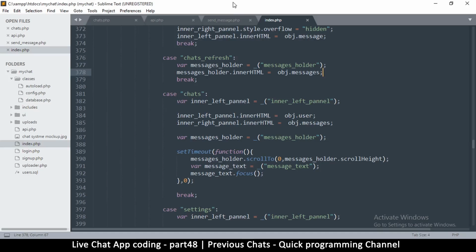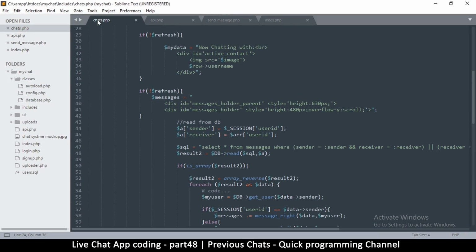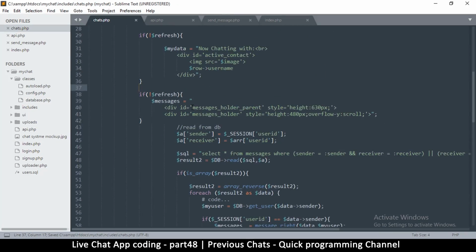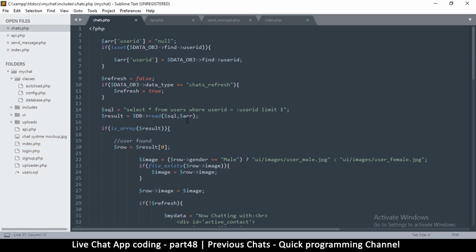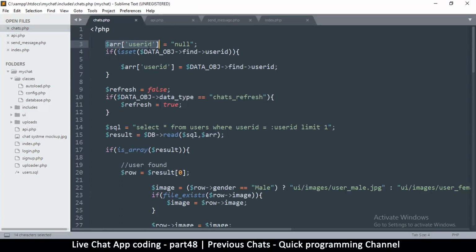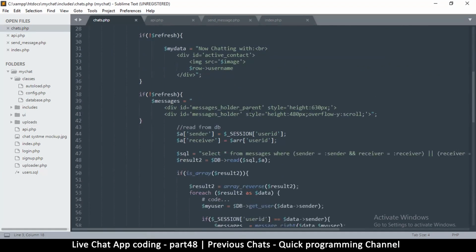Righty then. So let's come back here to do that, and we will do it in chats because chats is the one that initializes messages. So there's a part here where we are saying that if user ID is not set, which is this one, or wait a second.